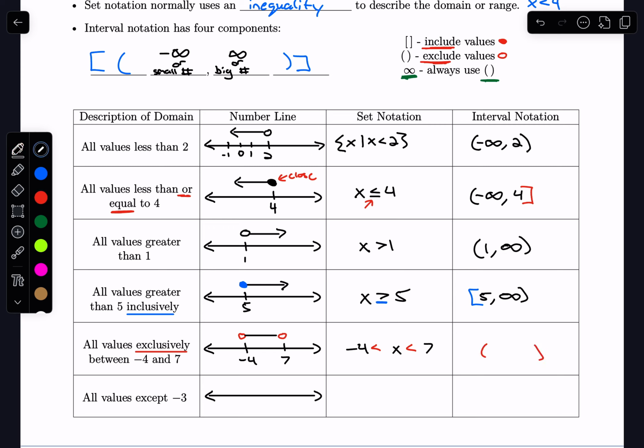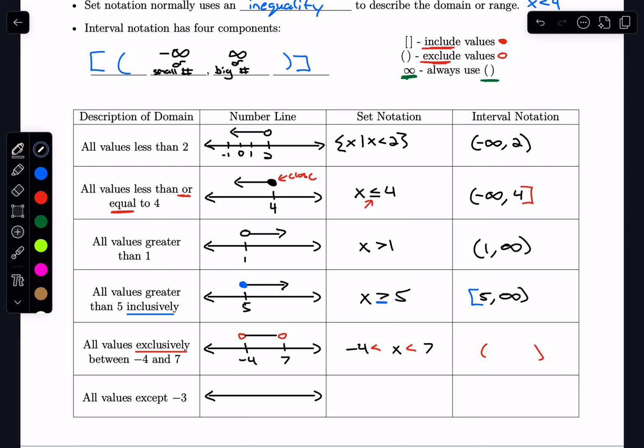As a set notation, there's 2 convenient ways we can do this. We can either say x is not equal to -3, which means it's everything except -3, or we can say all real numbers except for -3, where that symbol I wrote in the front, that fancy R, it's two straight lines down and then the R, that means all real numbers, which means everything. And the slash -3 just means to delete -3 from that list. So it's everything except -3. But generally speaking, we use the one above it. X does not equal -3.